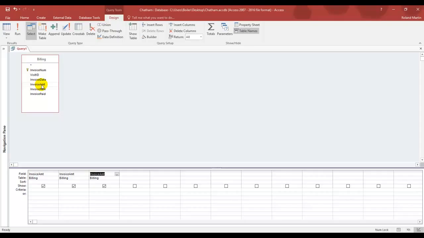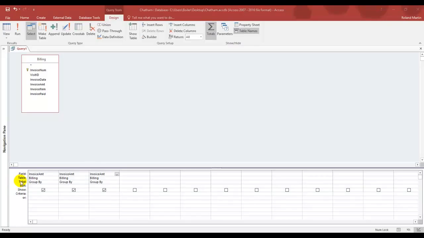Now we're going to select an aggregate function for each of these fields. So in our Design tab, we're going to look at our Show/Hide group, and then we're going to click Totals. You see that shows up down here as a completely new row.